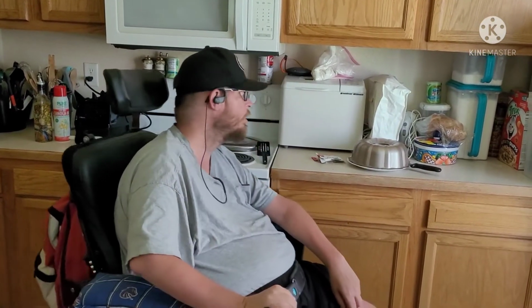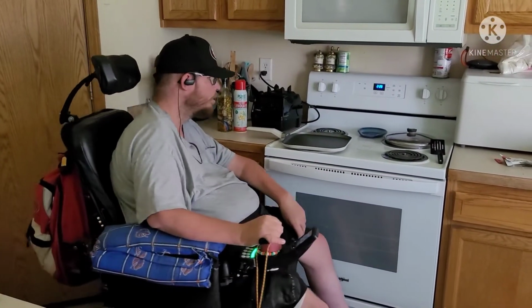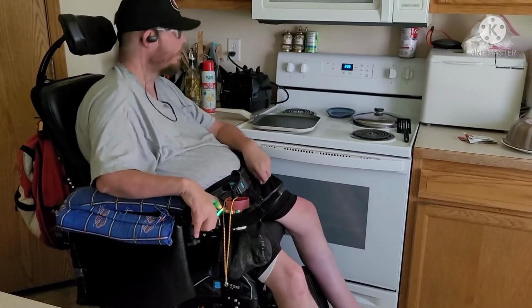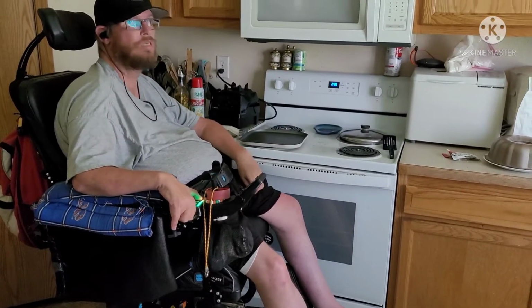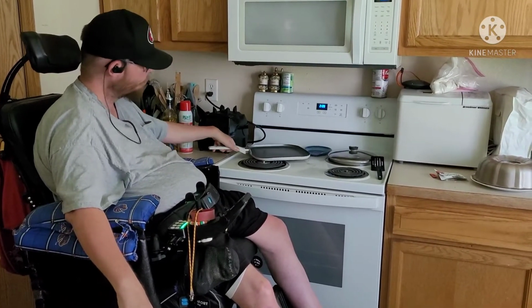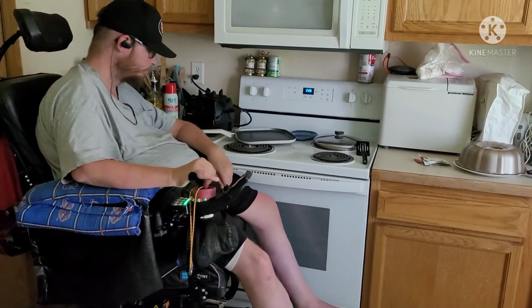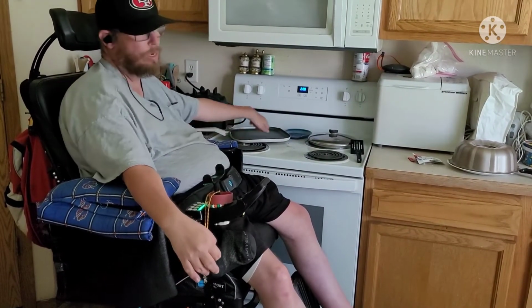Number two, let's talk about the stove. Stove, you think, oh cool, it's a stove. Well, when your arms don't work quite right, you have to be able to get to the on-off buttons. And if you notice, they're in the back of the stove. For a guy with muscular dystrophy with no muscles in his arms, like I can move a hand around, but if I were to reach my arm over to try to turn on the stove, I'll try to get as close as I can. I can't even get near it. I have no way of getting close to it.